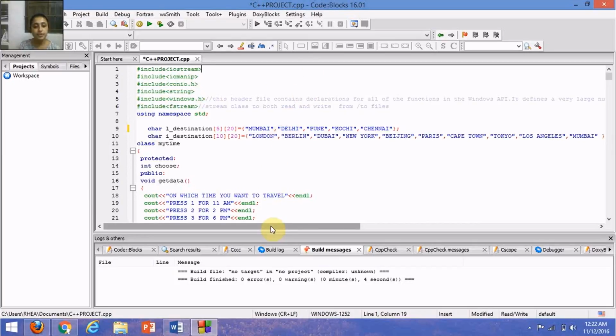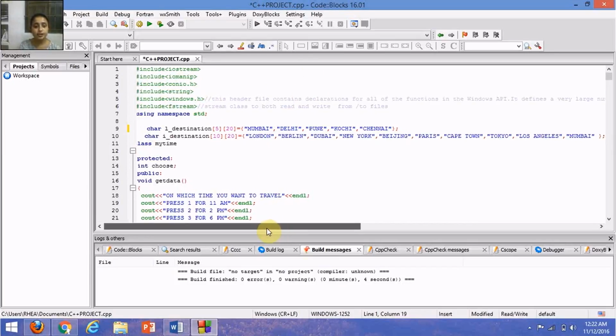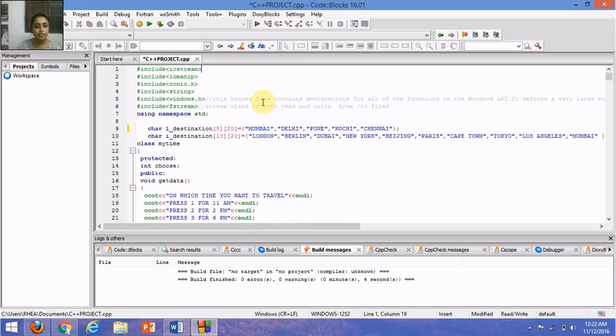It defines a very large number of functions which can be used in C++. And we have another header file, #include fstream, which is used for reading and writing into or from the files.